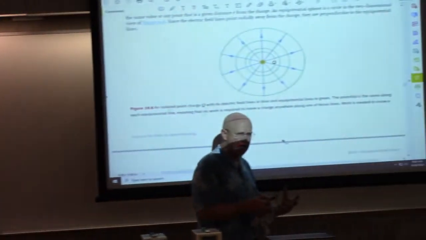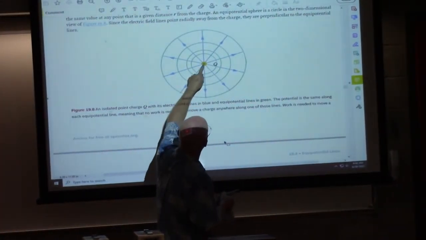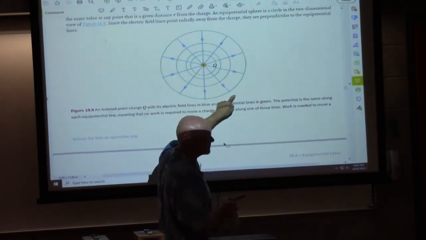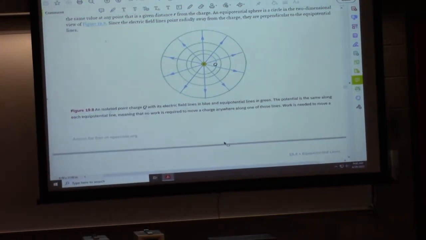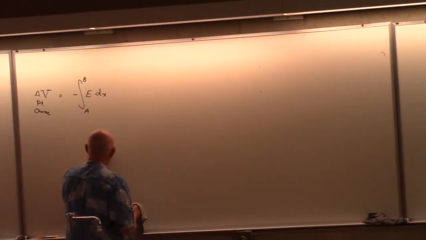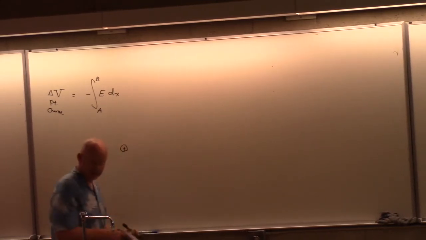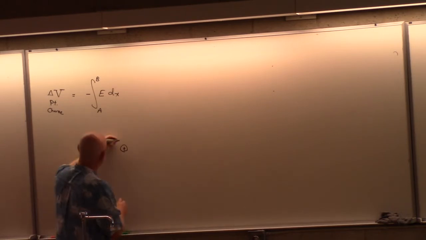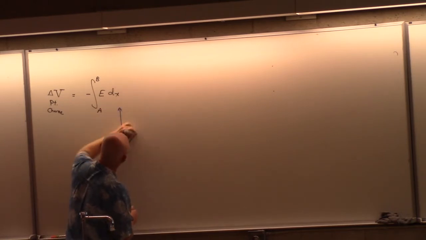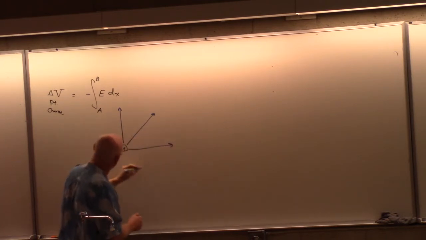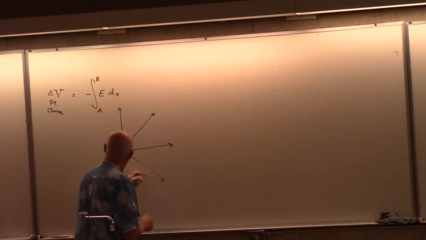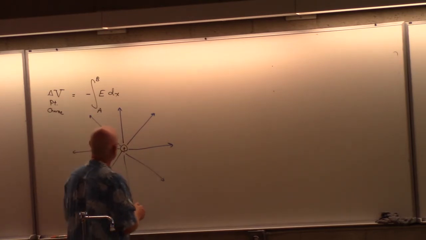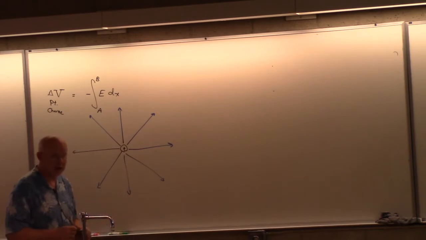So I'm going to draw this same picture. Maybe I'll think of it as starting at this inner ring here, maybe this green one, and then coming out to this last green one there. And so I'll kind of draw that picture here. So let's see, here's the point charge, and the electric field. He draws it in blue, so I'll copy him. So blue, blue, blue. Remember, electric fields, we can't see them with our eyes, but this is our visual way of trying to say how strong is that electric field?